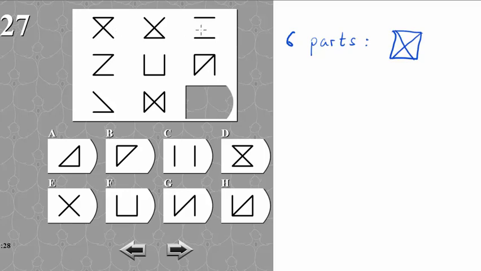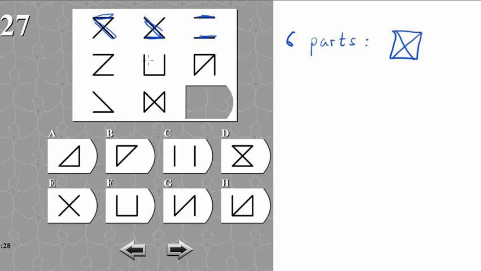There is a rule horizontally, and there is a rule vertically that each path must be represented either zero or twice. For instance, we have this flat one. It's not here, but it's here. That's twice. We have this diagonal one. It's once, twice, and it's not here. And the flat one is not here, but it's here and here. So that's twice. The verticals are not present at all, so they are represented zero times.